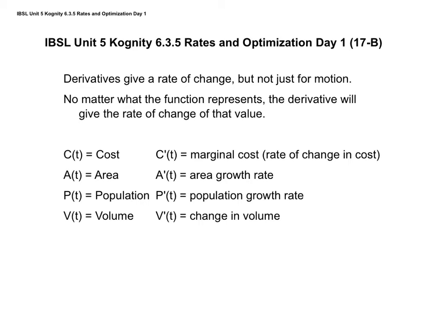So you have changes in volume that we can consider using derivatives. A population: if we have a model for our population that we created by making a scatter plot and then using some kind of regression model on the calculator to help us develop a model, we could figure out what the growth rate is at any given time.